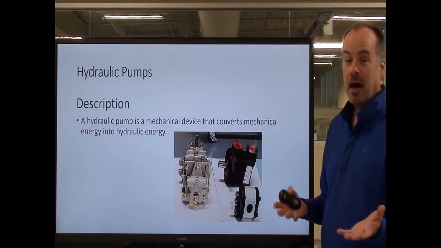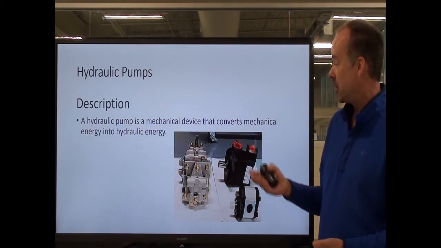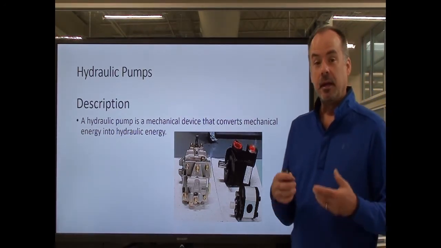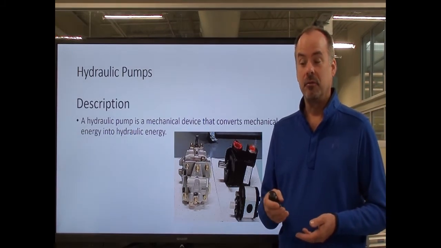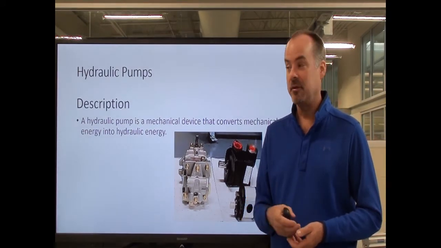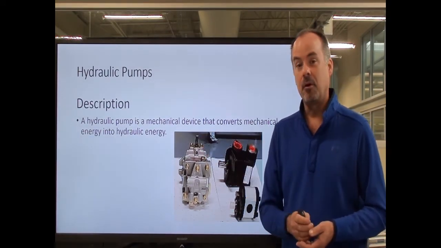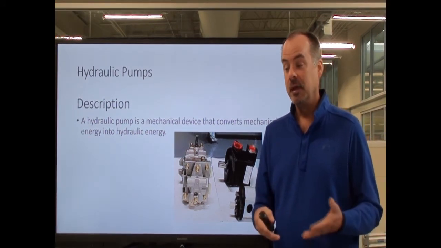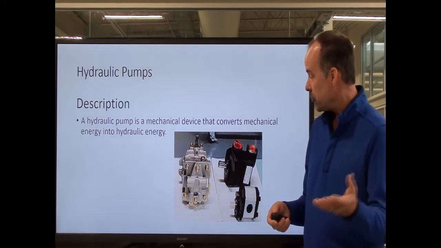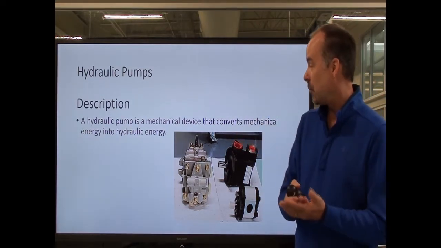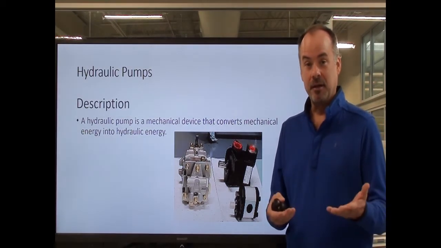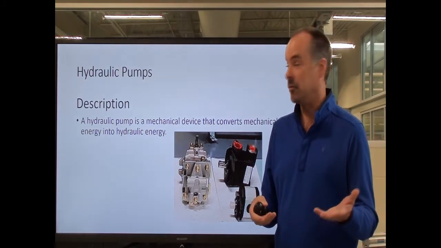So what is a hydraulic pump? A hydraulic pump is a mechanical device that converts mechanical energy into hydraulic energy. And in AIT 1003, you learn basic information about hydraulic and pneumatic systems. For this part, we're going to discuss hydraulics, and towards the end of the class, we'll get into pneumatics. So by definition, a hydraulic pump converts mechanical energy into hydraulic energy.